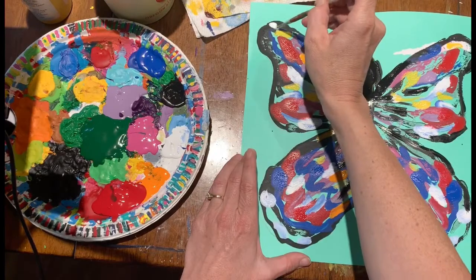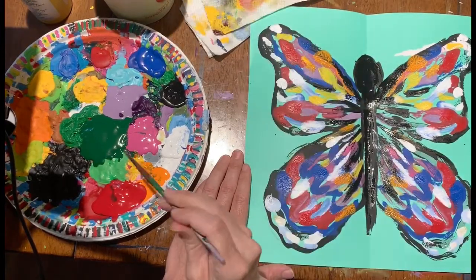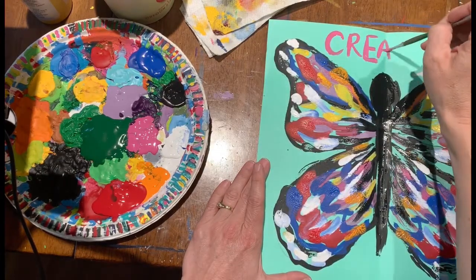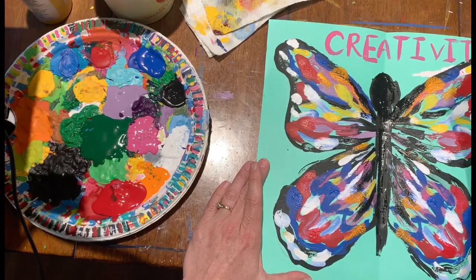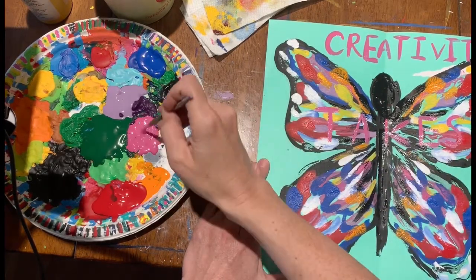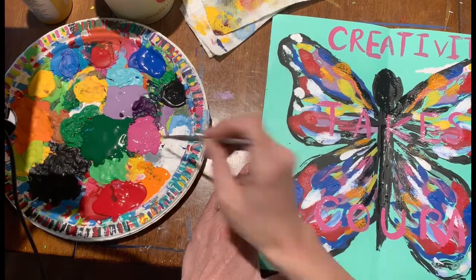I hope you can see that this is really fun and easy and any age could do it. I'm kind of thinking it would be a fun thing to drop off at a neighbor's front door. You could put any quote that you want — their name, "you are loved," "be free." I'm really into creativity right now because creativity is what inspires me every day to get out of bed in the morning during this really challenging time where I'm missing people. I'm a total extrovert, so not being around people has been really hard for me. Running and gardening and creating art has been what is keeping me sane during this quarantine. We're in our seventh week and creating art journals and doing different types of art is what's definitely kept me happy these last seven weeks.